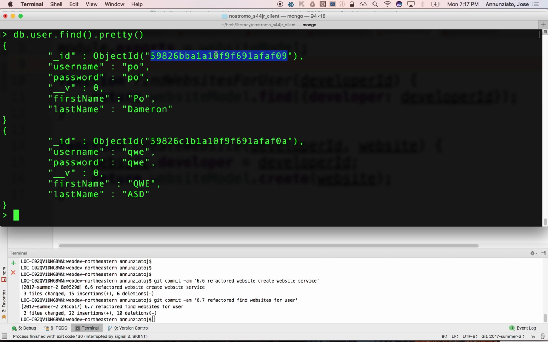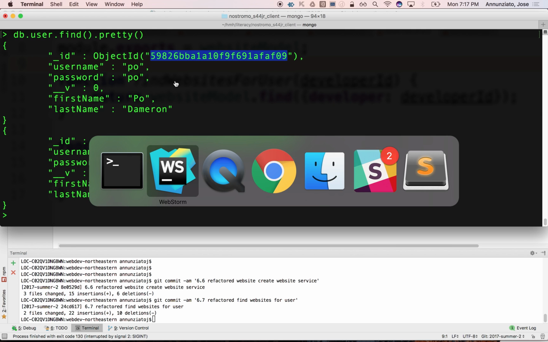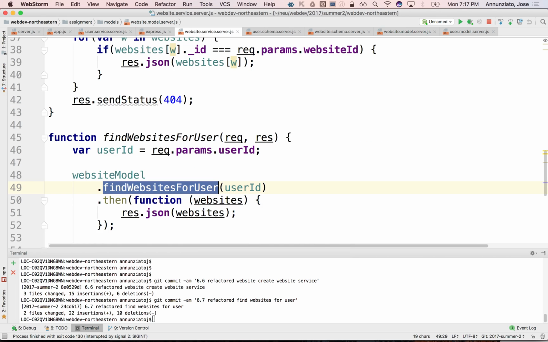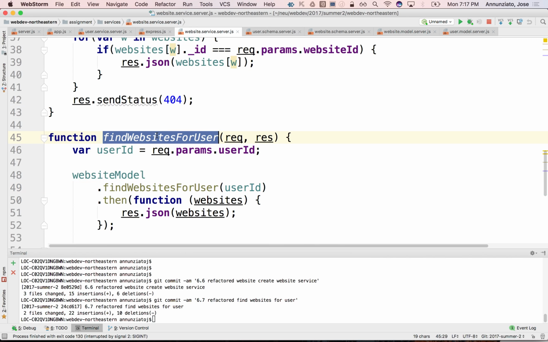But we're going to do the implementation only for practice. Yes? Just to clarify that, for the homework, it is required. Yeah, right. Implement what we're about to do in a minute. But in the query, this query right here of web services, find websites for user, you could do it both ways. You could implement it in both ways.